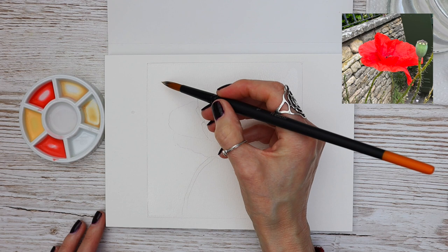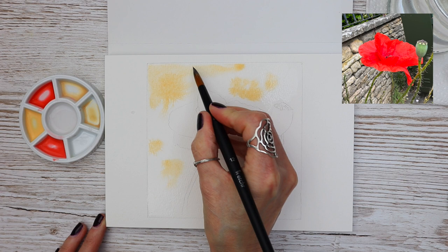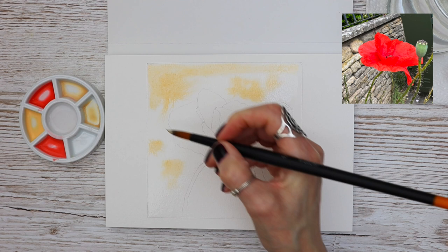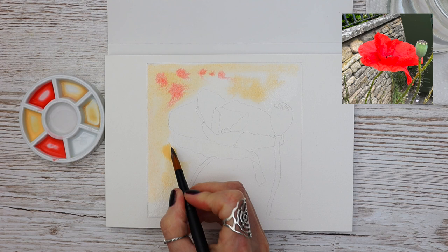Jaune Brilliant is the first colour. I hope that I'm pronouncing that right. I'm just going to let this settle into the paper like this, and I'm just randomly pushing it onto the paper and letting the water on the paper do the work and spread that paint for me. Notice how I'm using the tip of the brush to gently merge that paint against the petals like this, and then I'm just dropping in this gorgeous Vermilion Light sort of wherever I want it to go.